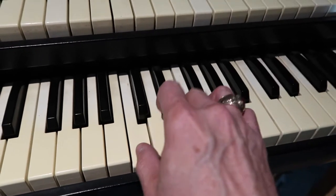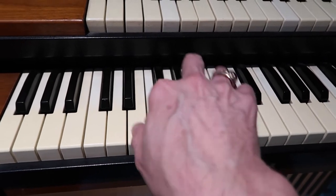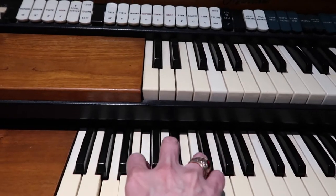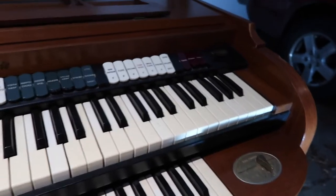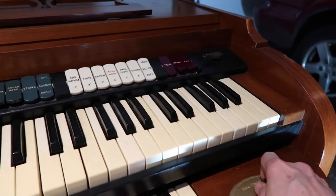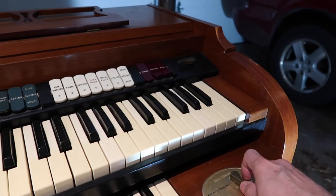And the lower manual comes through and works, but it's very weak. So I don't know if it has a separate preamp or something that needs tube replacement or what. There's some sort of feedback.